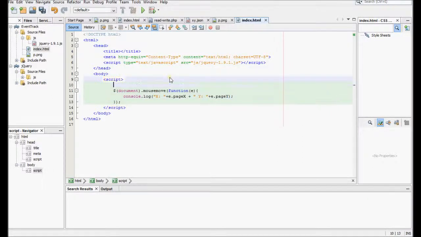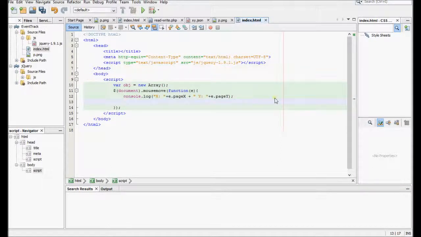We also need an object array to store the sequence of mouse pointer positions. So the position is made of 3 elements.